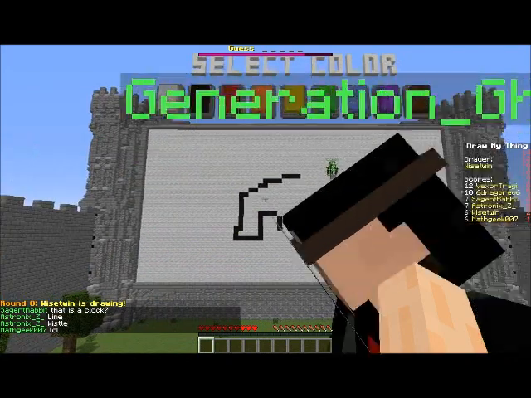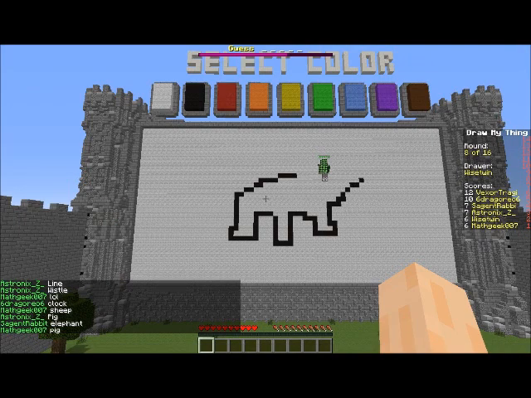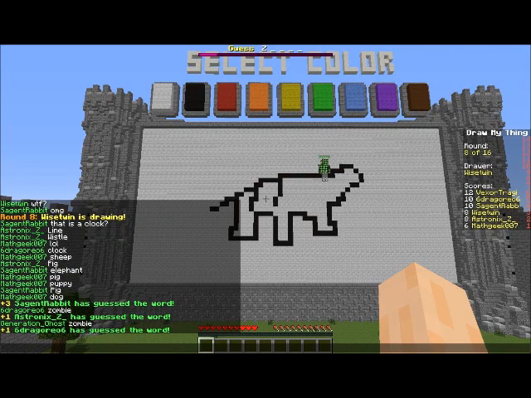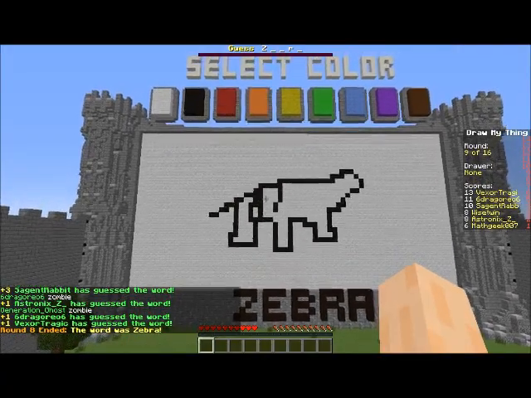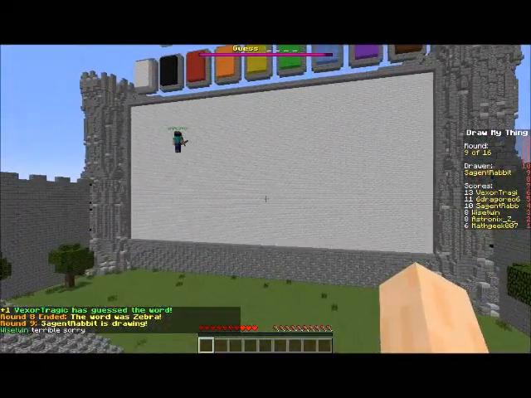I'm pretty good at drawing stuff, but... I don't know. Zebra. I was looking at it, I was like, a zombie? That's the only thing I can think of in my head. But yeah, it wasn't. It was zebra.